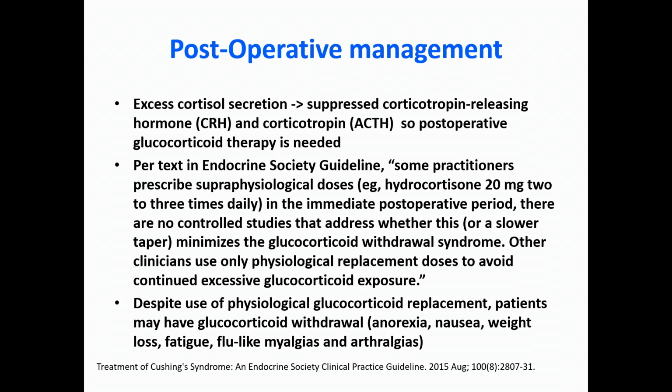And they say that some practitioners prescribe supraphysiologic doses, such as hydrocort 20 milligrams 2 to 3 times a day in the immediate post-operative period. There are no controlled studies to show whether this minimizes glucocorticoid withdrawal syndrome. However, other clinicians would only use physiologic doses to avoid this continued excessive glucocorticoid exposure. So different approaches, and that could be considered post-operatively.